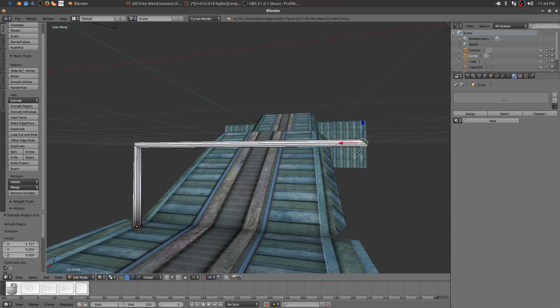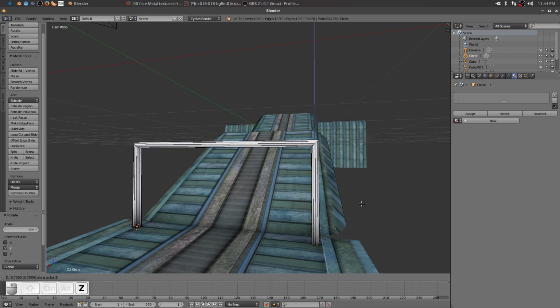It doesn't have to be exact, but now I'm going to press G and X to move it. Hold the Shift key down. Bring it back pretty close. Yeah. I'm going to rotate it in the Y direction 90 degrees. Press the left mouse button. Now extrude in the Z axis all the way down. There we go.